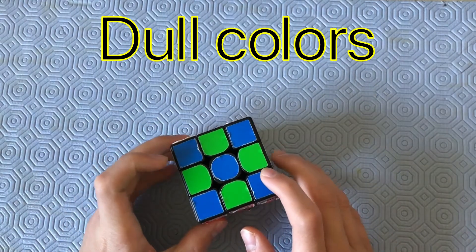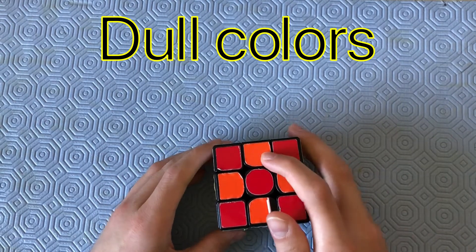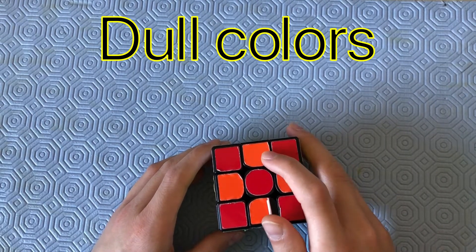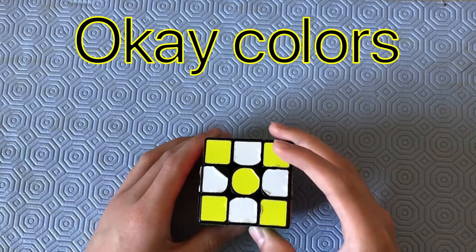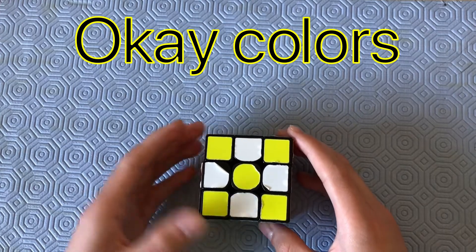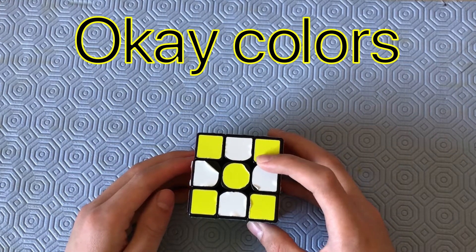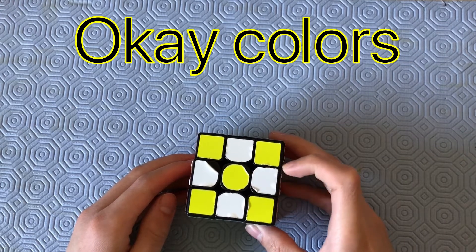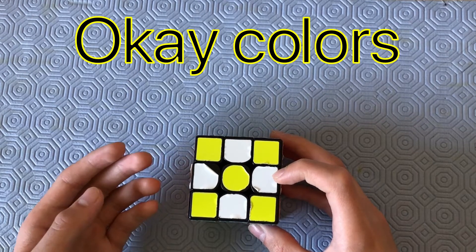They're both kind of dark as well, and that is the same for the red and orange. The orange stickers are super dark and look very similar to the red. The only colors that I can kind of give to the Yushin Little Magic are the white and yellow. The yellow is very contrasting from the white, as it is dark instead of kind of bright.